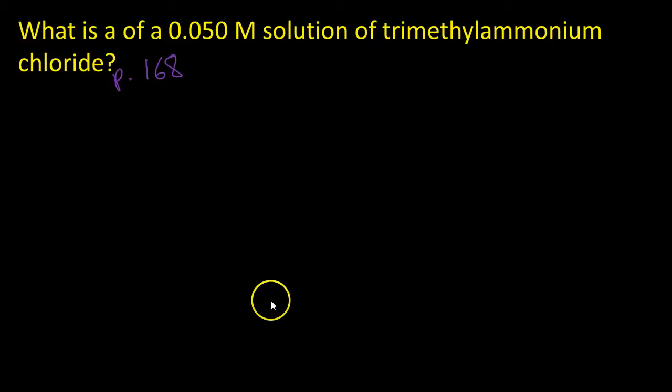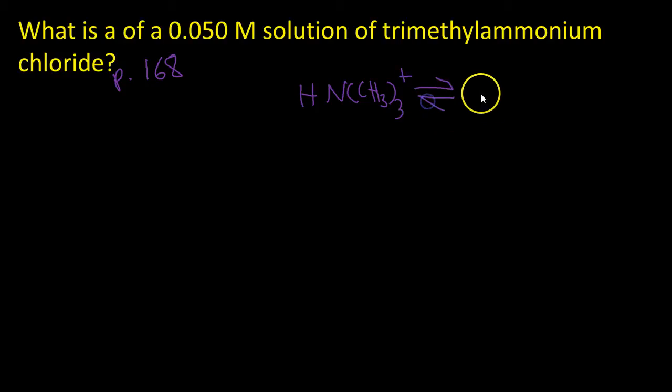All right, so what we're talking about is a solution of trimethylammonium chloride. So this is (CH3)3NH+ in equilibrium with H+ and (CH3)3N. Okay. So this is what we made. We made a solution of this, right? Even though there's a chloride around, that's just a spectator ion, what that's telling you is that there's a positive charge on your weak acid here.